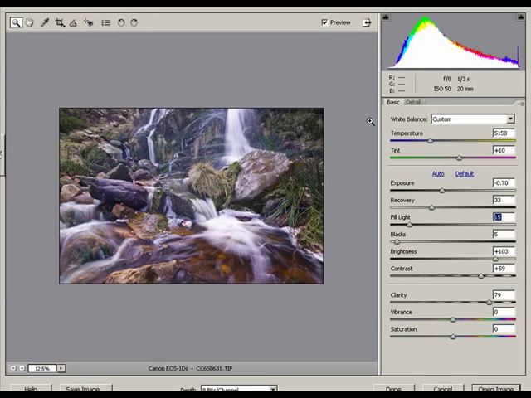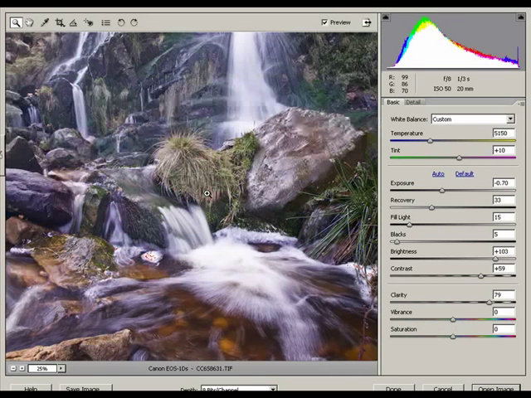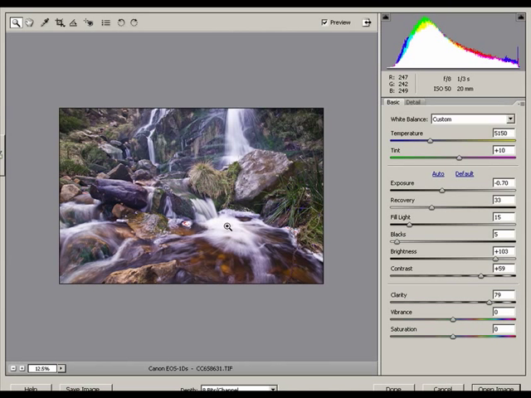So for this image, we want to give the impression that the photograph itself has been shot on velvet stock, and a particular characteristic of that film stock, which is mostly used for landscape photography, is an exaggerated contrast and also exaggerated saturation. And we can easily give that impression here.